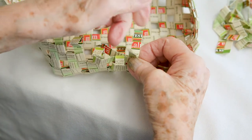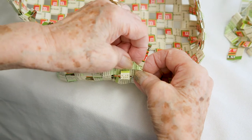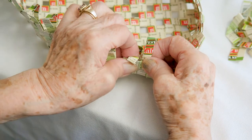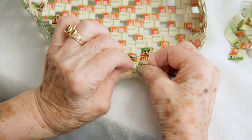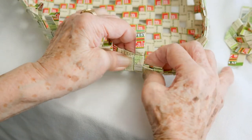Returning to the vertical overhang, fold one side of the strip towards you and to the left, creating a 45-degree angle in the paper. Then, fold this piece downward, covering the horizontal strip. Secure it in place by using the tucking method.